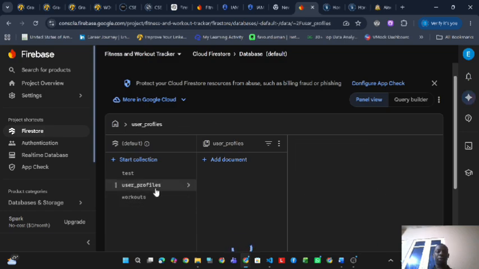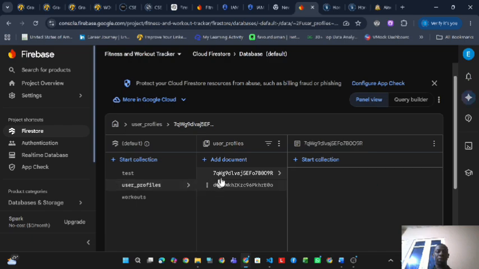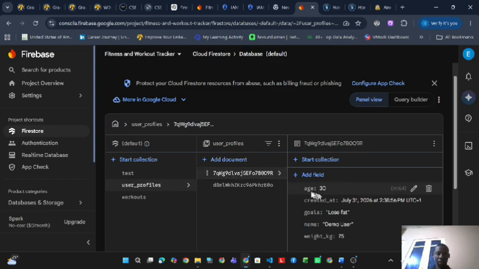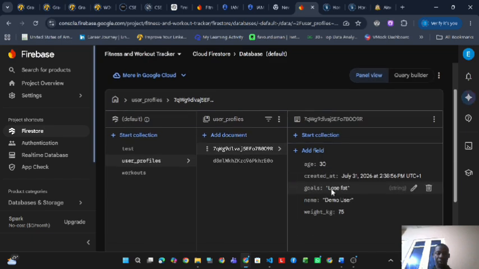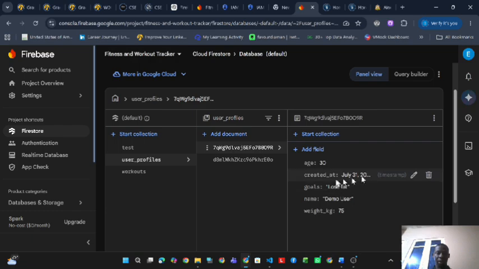In this user profile, as you can see here, we have the user ID, which is here. We also have the second user ID. For the first user ID, we have the age, which is stated, created at this particular date. The goal is to lose fat, and the name is just a demo user. And the weight in kg is 75 kg.